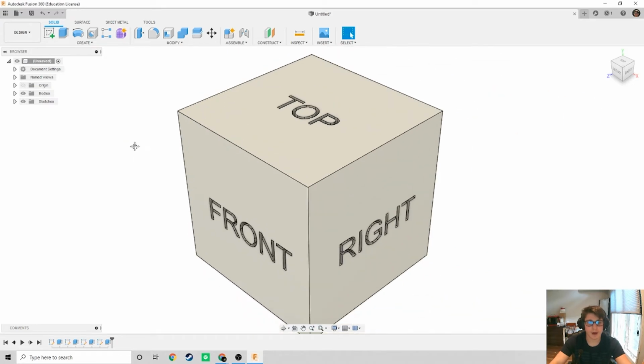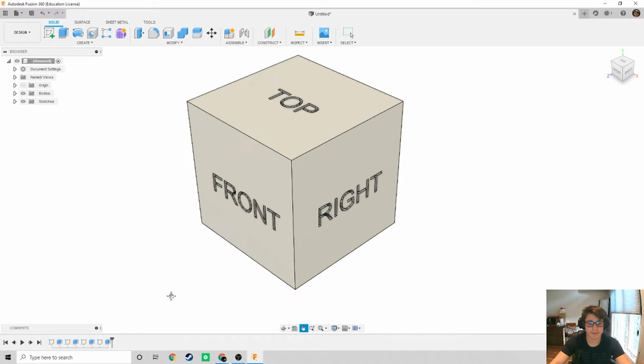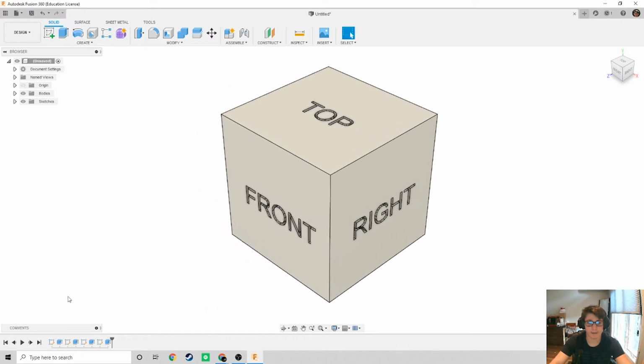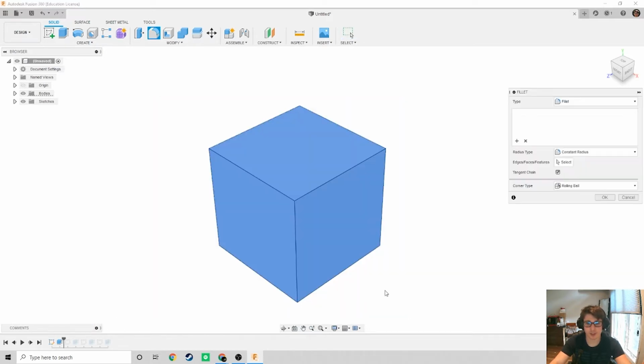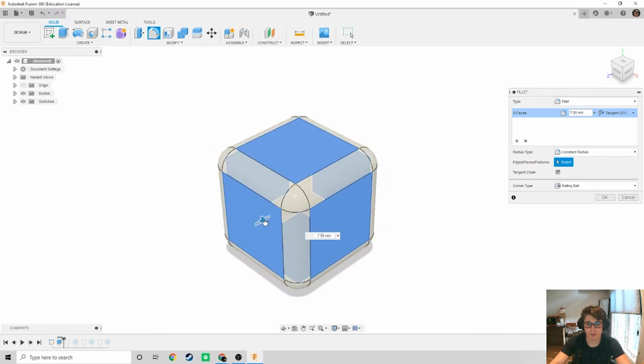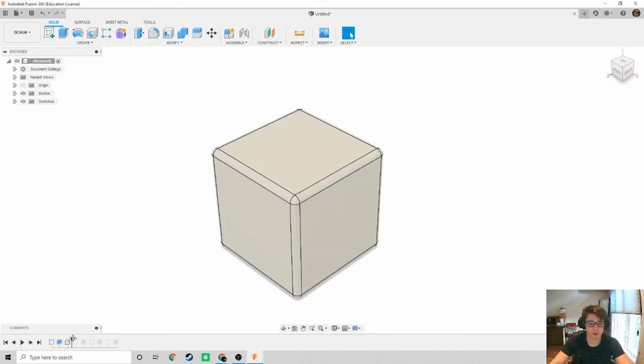Let's take a look at the bottom of our workspace. We have what's called the design history. So for example, if we were working in version 1 and we realized that we had made a mistake, instead of undoing all of our changes, we can take our cursor, move it back to the location of the mistake, make the change, and instead of having to now redo everything that we had undone, we can just move our cursor back to where it was, and everything has stayed the same.